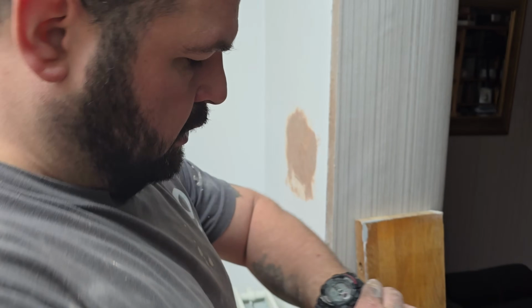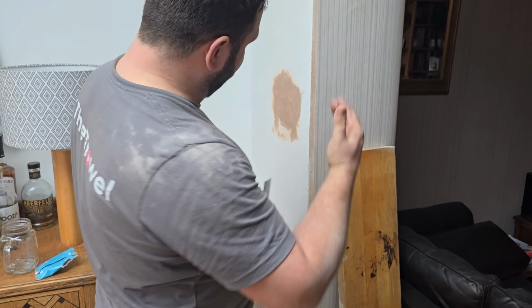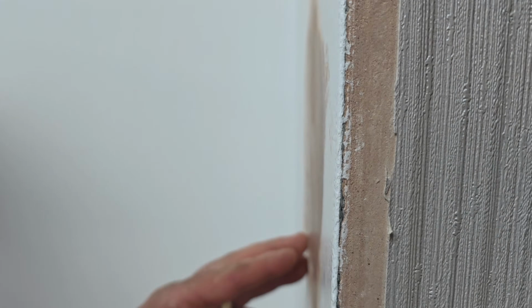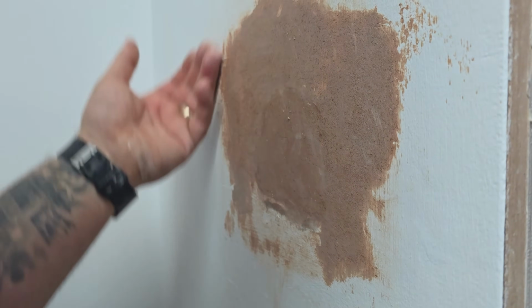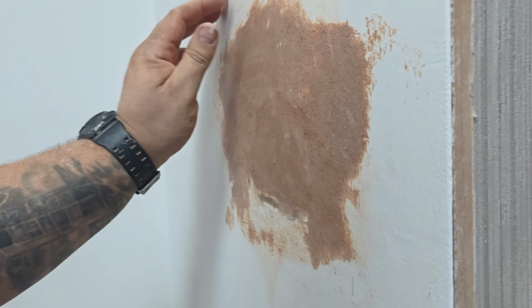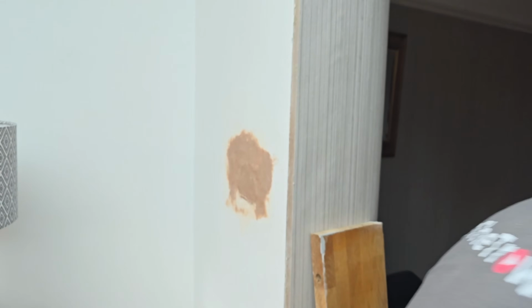There we go. Time now is 2:30. Just shine the camera down there so you can see how flat it is. See there, that's a high spot in the old wall. A little high spot here. So this now is perfectly smooth with all the surrounding areas. This stuff is magic. That's it, that's done. Right, on to the next one. Come on, let's go.